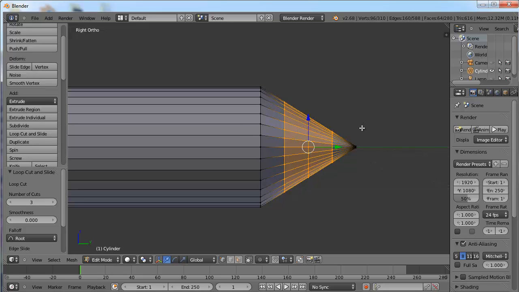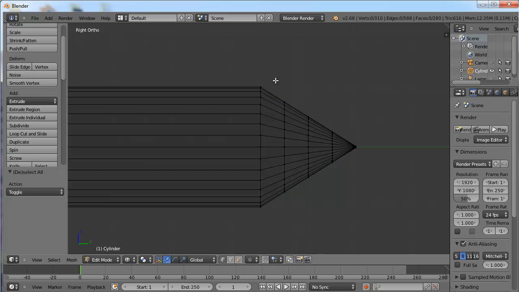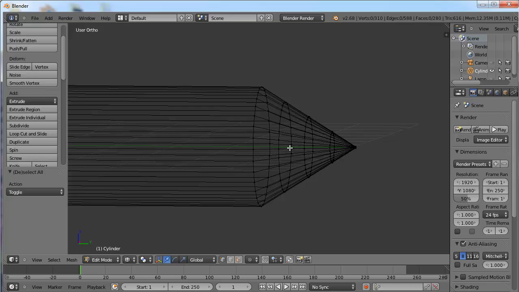That's going to make it a little easier. Okay, what we need to do is deselect everything, A, and then border select. I'm going to grab from... one other thing, hit escape. Let's go into wireframe mode. It's going to make it a little easier to select everything. So wireframe mode, Z. When we're in wireframe mode, I can see through it to the other side.